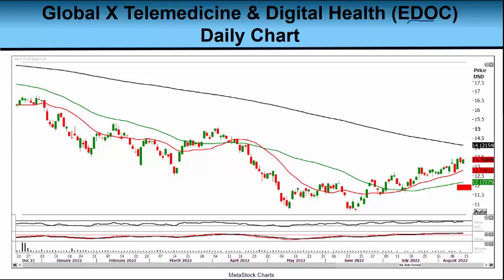Now, this is a very new ETF, and of course, telemedicine is a pretty new thing too. This opened on July 20th, 2020, so it's a 2-year-old ETF. Its all-time high, of course, you can't see on this chart, was at 23 in February of 2021. Now, with so many stocks and ETFs really overbought right now in the short term, I thought I would look at some industry groups that are not overextended, and this is one of them. And I think that telemedicine probably has a robust future ahead. So I'm not adverse here, as long as it behaves, to getting in a little early. Maybe this is a longer term hold if it continues to do well.